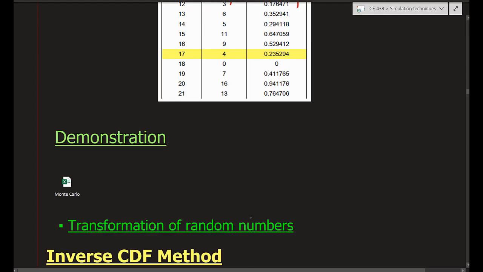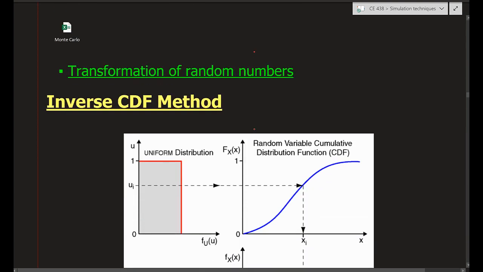So let's come here. We have demonstrated how we can use an algorithm to generate a random number between a and b, and between 0 and 1. Now, generating a random number from any distribution uses this fact, whatever we have discussed just now. Basically we discussed that we can generate a random number between 0 and 1 that is coming from a uniform distribution. And then we will use this fact, that I know a number between 0 and 1 that is uniformly distributed, to generate a random number from any distribution.